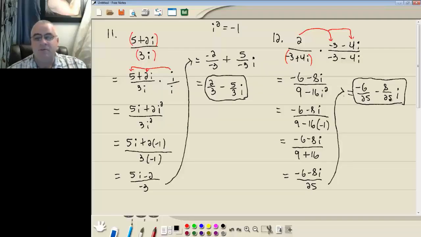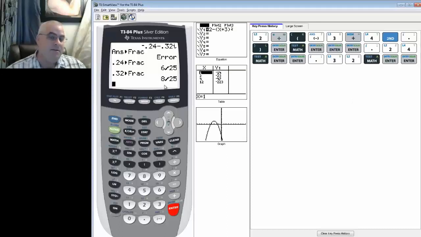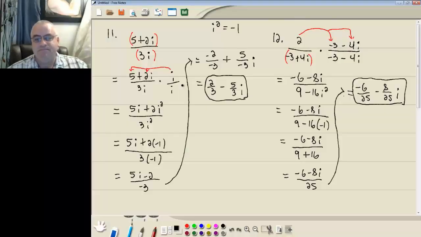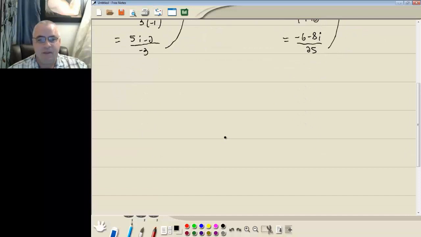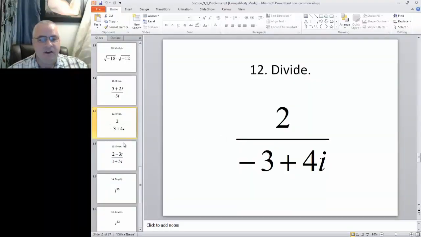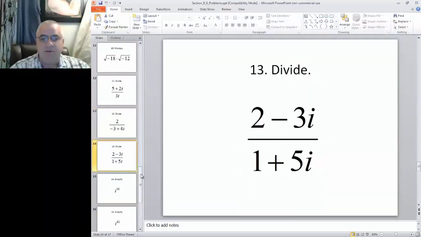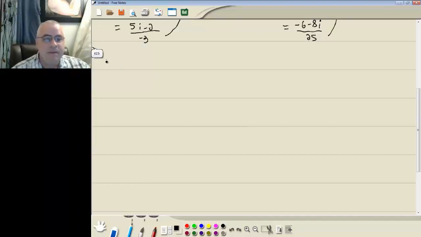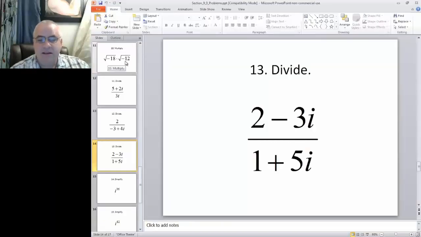Well, 6/25 and 8/25. You should not have to do that on your calculator. That's almost a guarantee. I won't put any money on it or anything, but I've had students plug these in for 15 years. So I'm guessing it's a problem with the emulator here. Some students hate doing these fraction ones, so they'll use their calculator on them. Okay, let's take a look at this one.